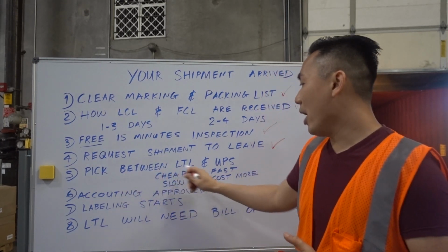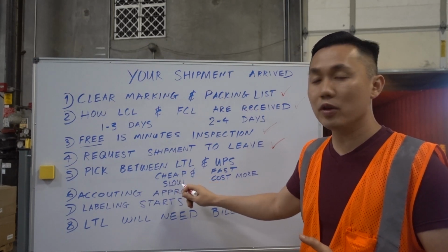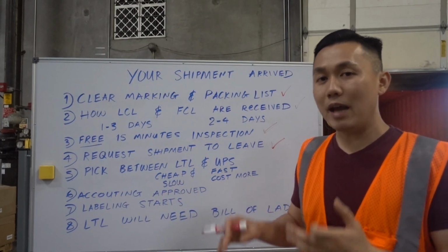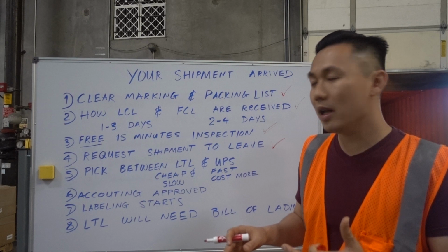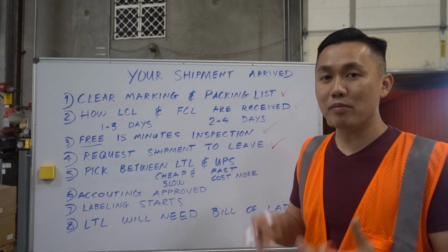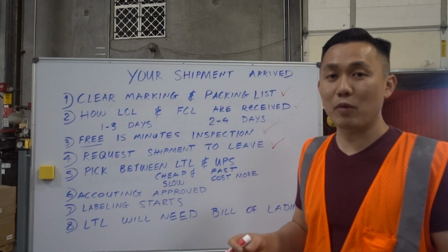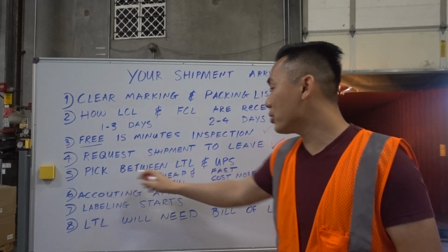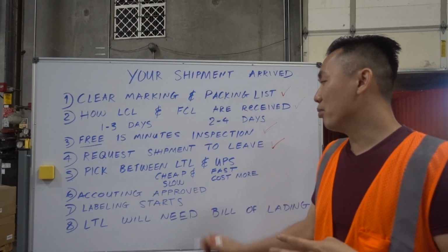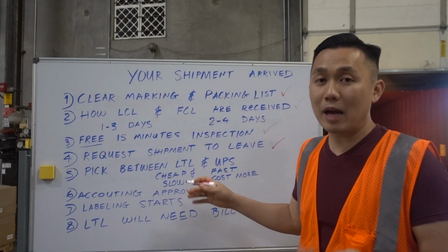The wonderful thing about LTL is that it's the cheapest method to ship to Amazon, and Amazon will do this for you through your Seller Central. However, it is the slowest. It could take 5 to 7 business days during the normal season, but it could take up to 14 business days during the peak season, and I have seen it delay up to 3 weeks during the peak season when it's really, really bad. So this option is great if you're not so worried about your inventory getting to Amazon, but it is the cheapest. Sometimes it's good, sometimes it's bad.